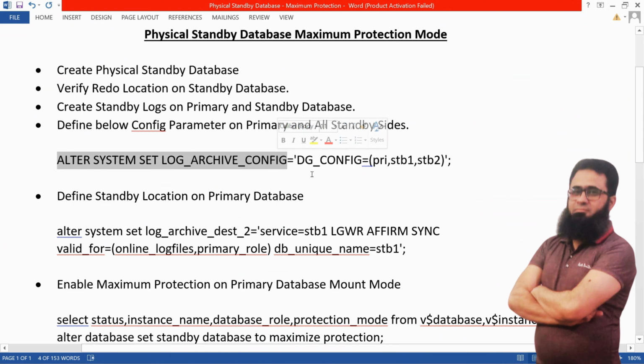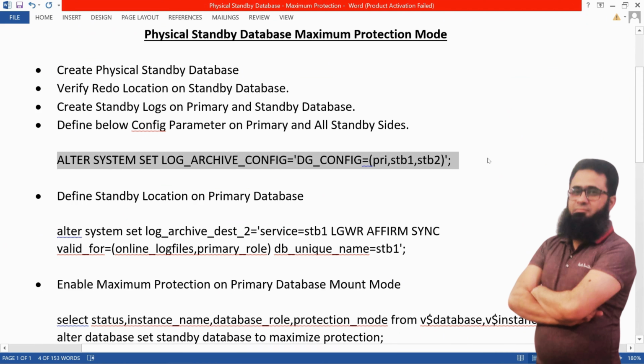This is my primary machine's unique name. This is my standby database's db unique name, and this is also the second standby database's db unique name. So you need to define your database configuration in that sequence.